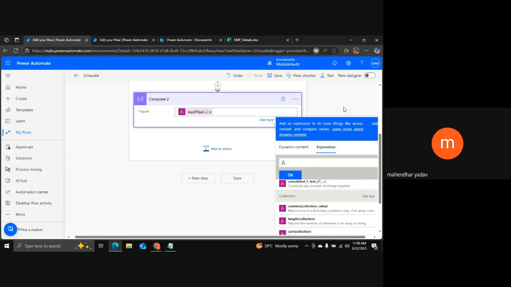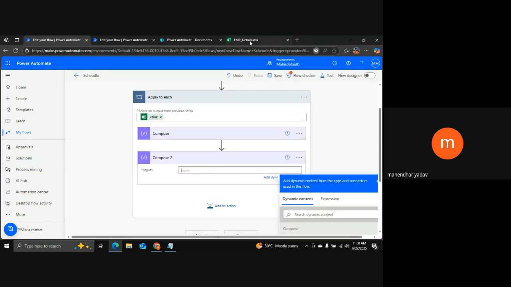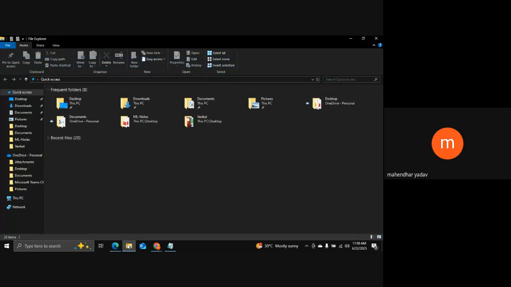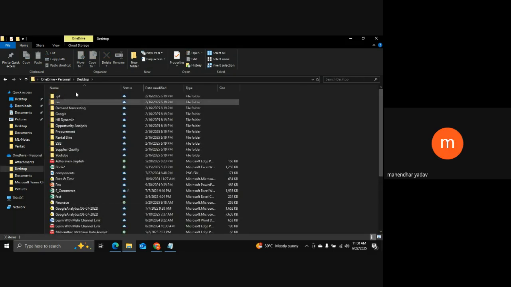Okay, so I will give you an assignment now. The assignment is that you have a folder in your OneDrive, like a main folder. Under the main folder, you have different subfolders.